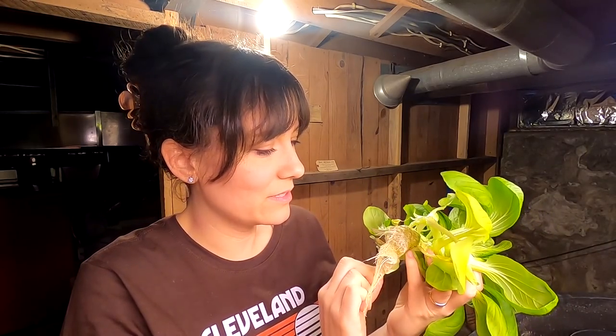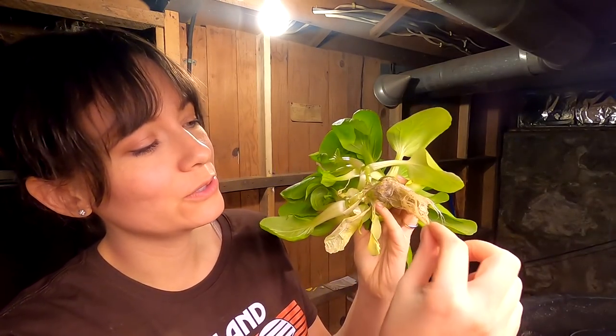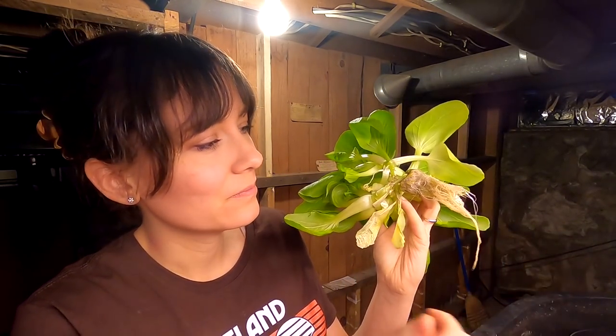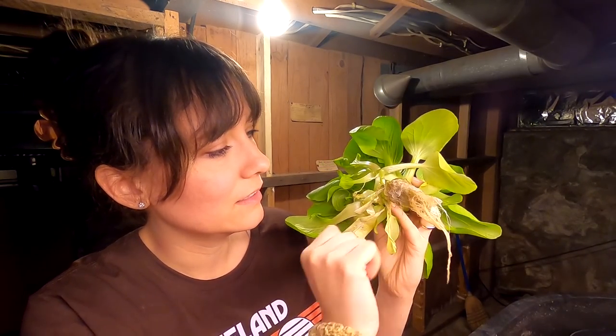Letting these dry out was not good for the roots, as we probably could have all guessed. These look like the old ones, the old roots down here. They're kind of brown. And then this looks like new growth up here. It's nice and white. So just can't let that happen again.